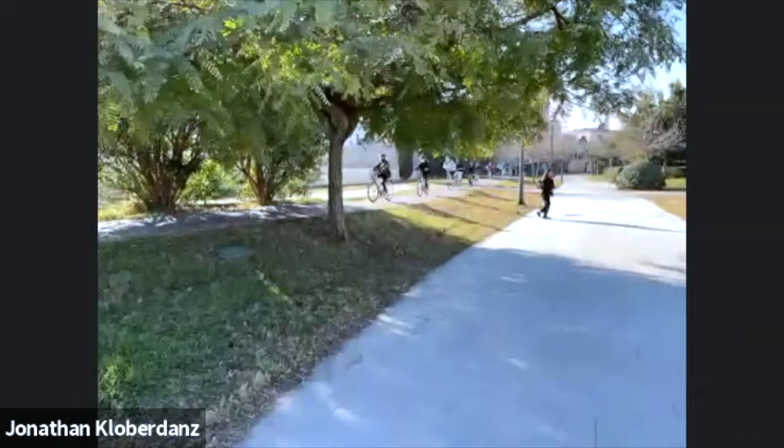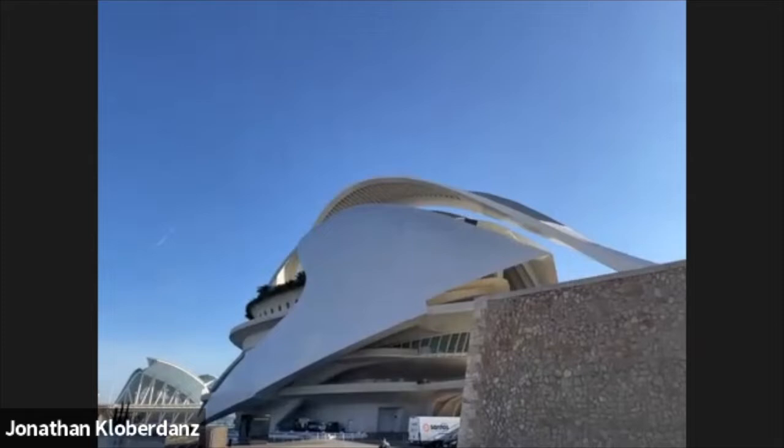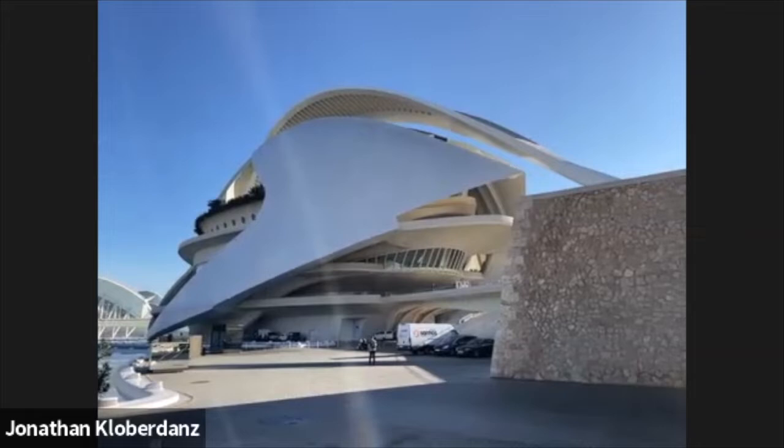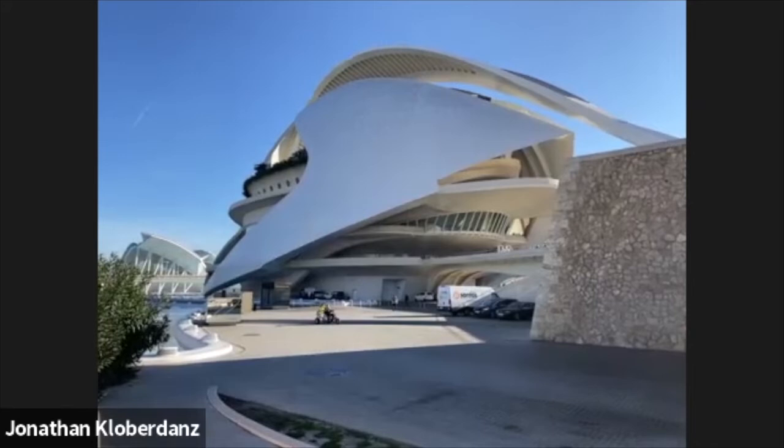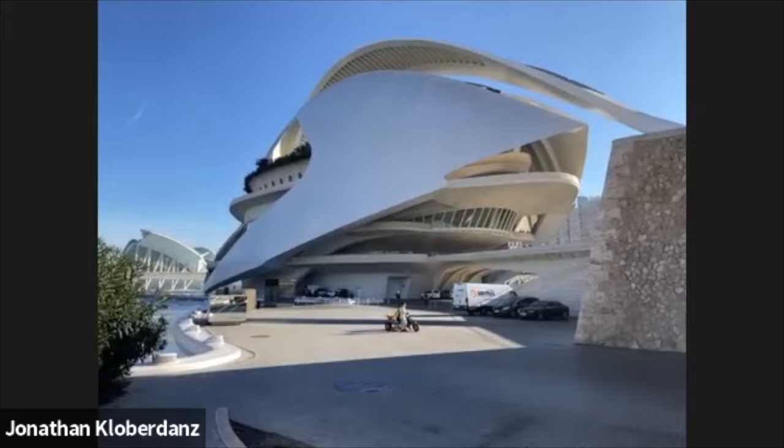You can see people really enjoy this park. Someone asks if this has been used as a movie set — this is incredible! I don't know about any movies but I'm sure there's a lot of Jetsons vibes. I'm pretty sure in this building they have an IMAX theater, and in another building they have an oceanography center, and in another a planetarium. I kind of want to start at the beginning, so we'll go up this path here.